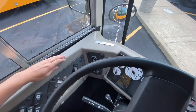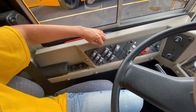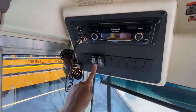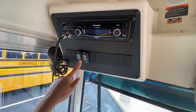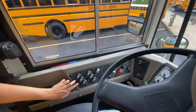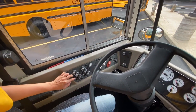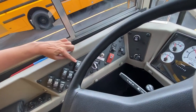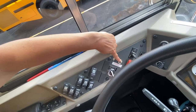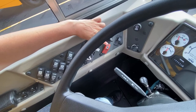Okay, we are going to take a look at the heaters and defrosters located right here. Your strobe light is located all the way up here. Okay, we are going to take a look at the dome lights back down here. Master switch is right up here. Then the amber lights, the silver button, okay, that's your amber warning lights. Your override lights is the red override button.